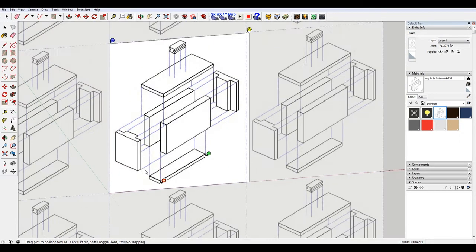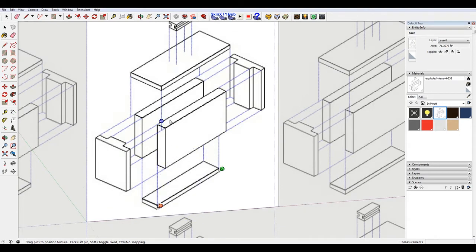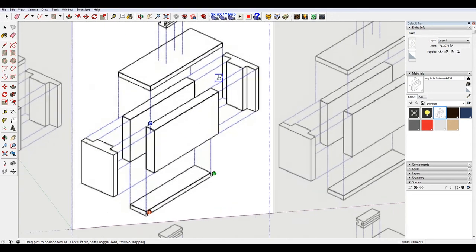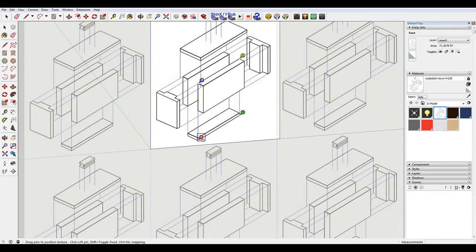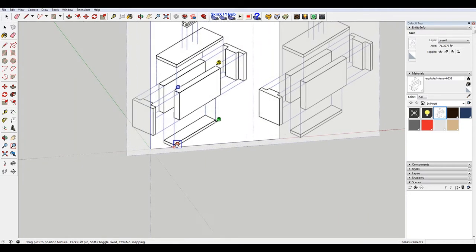Actually, I want to go to the outside. You can see this box here has projection lines, so you can see what lines are attached to what other lines. So if I select these 4 points here, they're all in the same plane, so that's why I'm selecting those. And hopefully your drawing will have something like that as well. 4 points that are in the same plane. That's what you want.